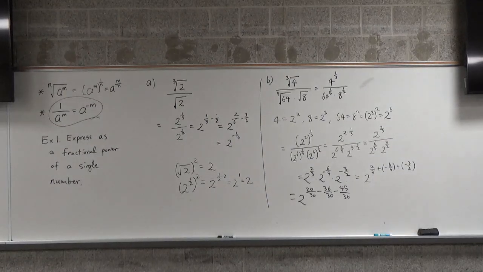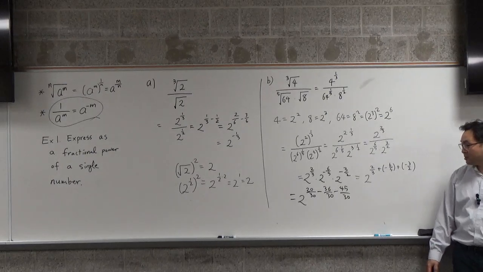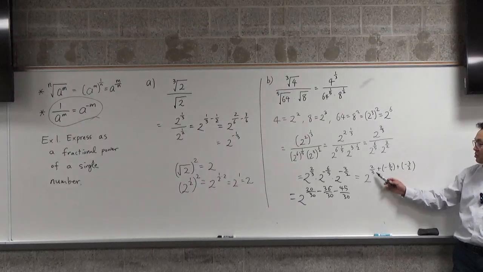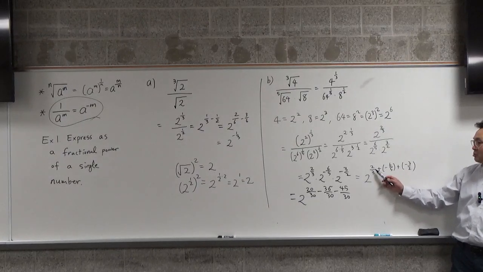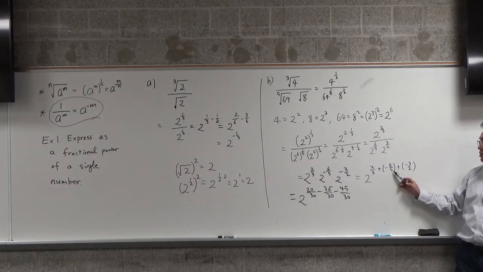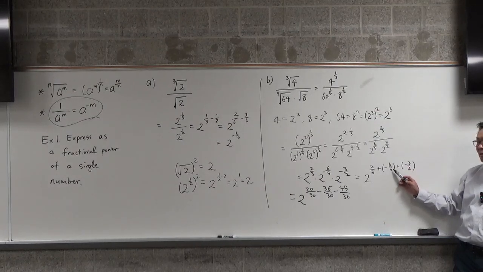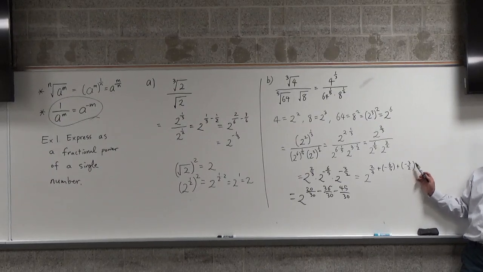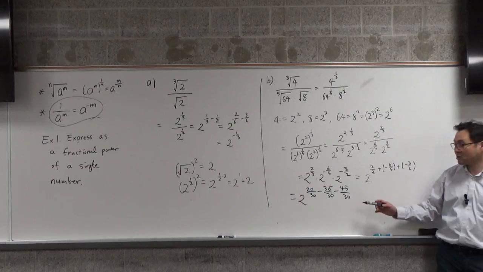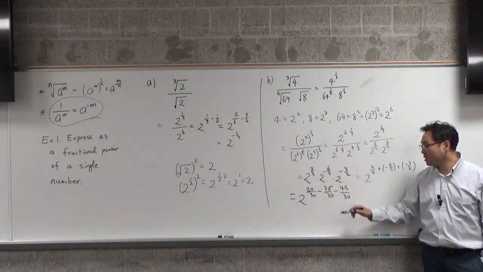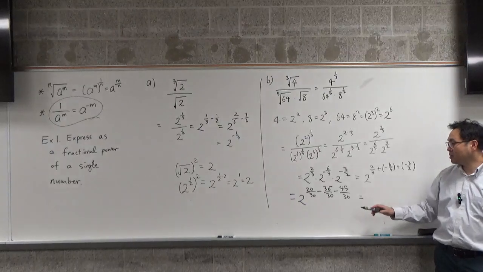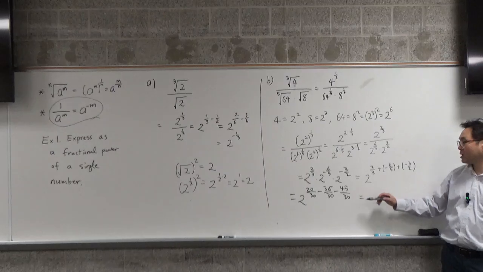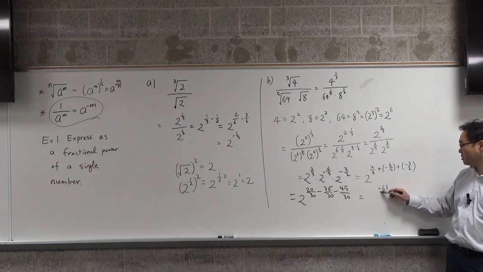Okay? So I made everything over 30. And if you're wondering how I got these numbers, you just simply have to multiply. See, you have to multiply 10 top and bottom to get 20 over 30. Over here, you have to multiply by 6 top and bottom to get 36 over 30. For this one, you have to multiply 15 top and bottom to get 45 over 30. So you just make common denominators, and now you have, let's see, this is minus 81, so minus 61 over 30.